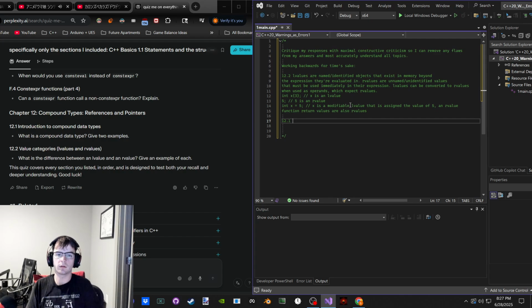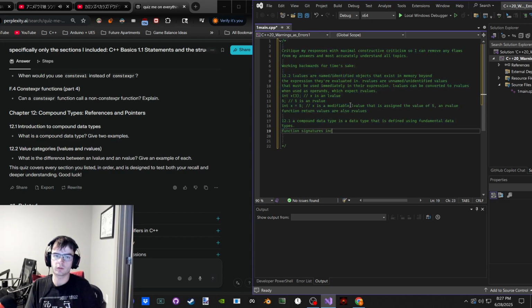Compound data: a compound data type is a data type that is defined using fundamental data types. Function signatures include multiple fundamental data types.